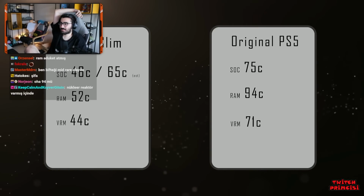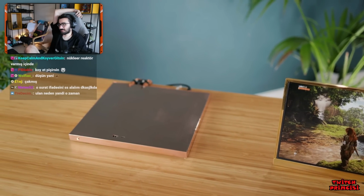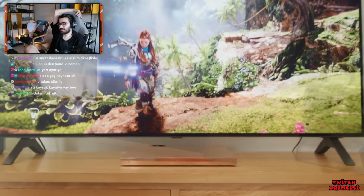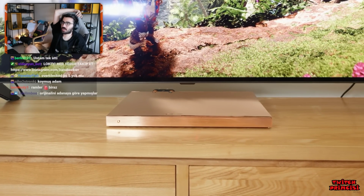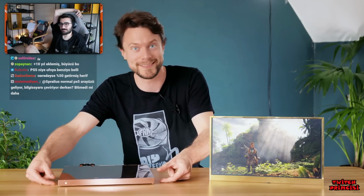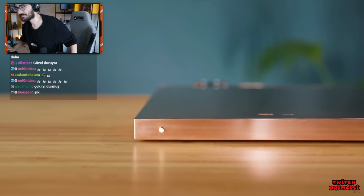Cool. Literally. It's likely that we can get these temperatures even lower as well if we were to use a larger cooler, but that's a video for another time. So there we have it. The world's first PS5 Slim. I still can't quite believe just how thin we've managed to make this, and that it works better at keeping the console cool than the original cooler did. Well, that's just an extra cherry on top.